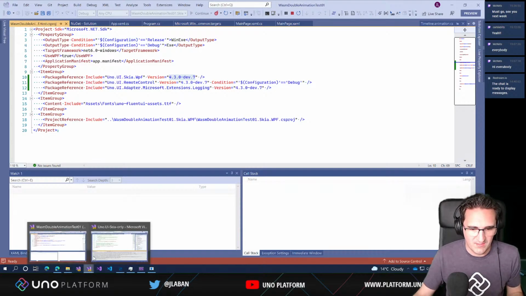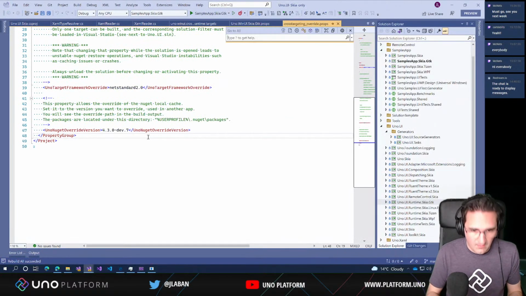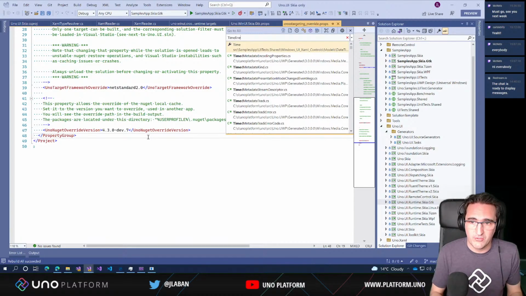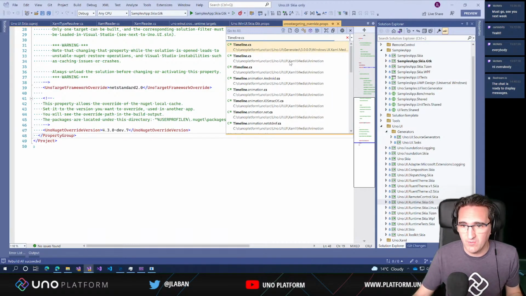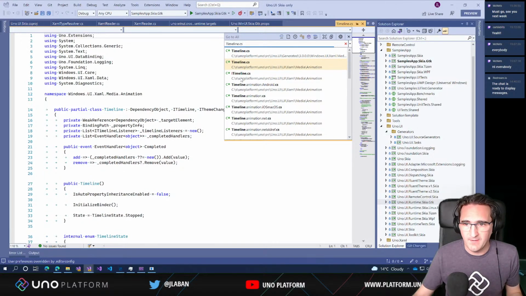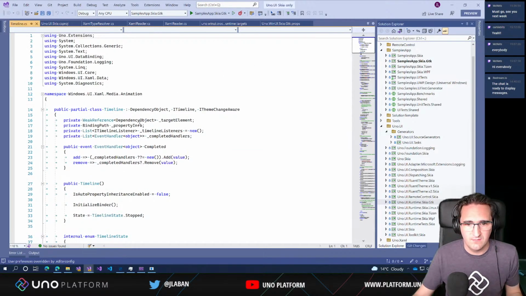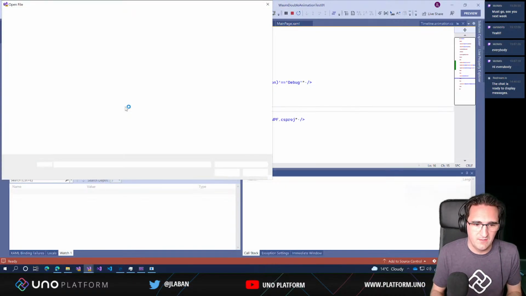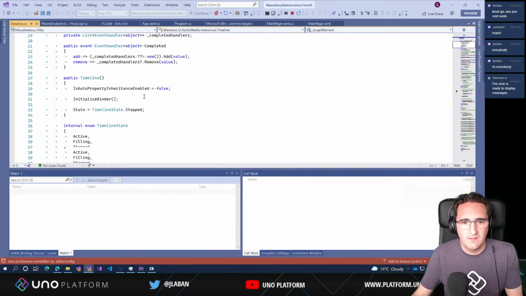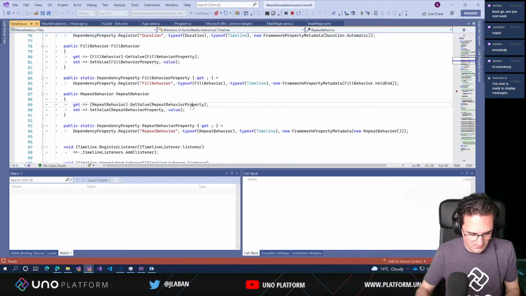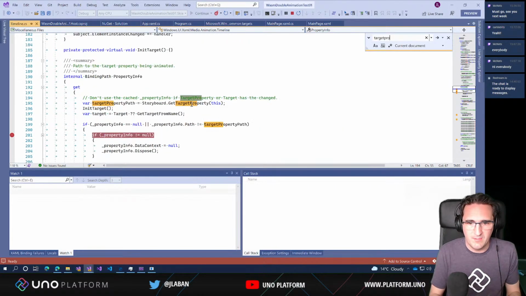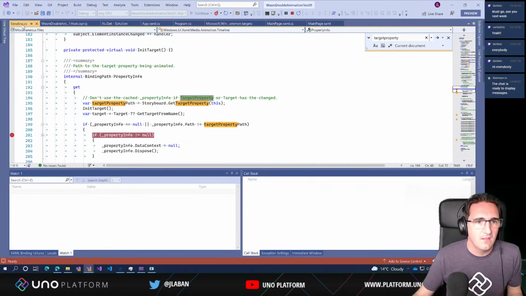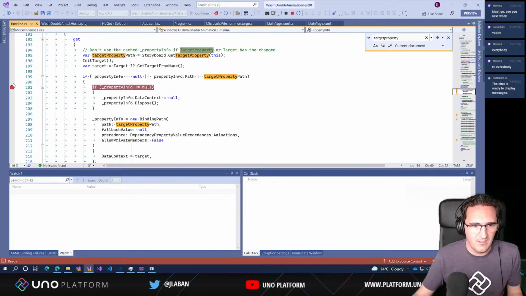So we need to find one that's located inside of Uno. So our local sources for Uno. So that one is actually different. And let's do it like this. So we take the path of that file, we open it in here, and then we can find target property again. Oh, the breakpoint is at the right location, so probably match the file somehow, so that's good.